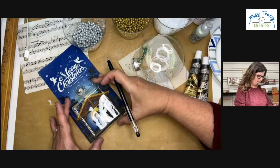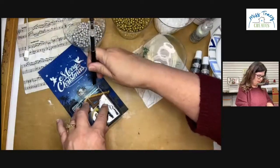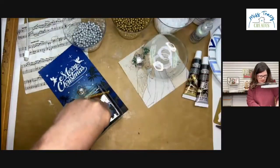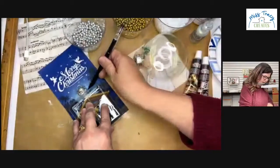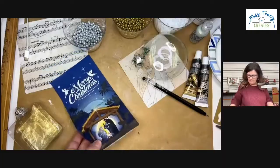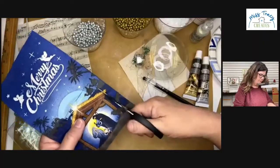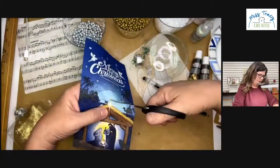So I'm going to put this right in the middle. I want the Mary and Joseph and baby Jesus, the manger scene, right here in the middle. And I'm going to simply trace around this. Now it's hard sometimes to get behind where the little attachment is, but as long as you get enough there, you'll be able to see where to cut. And then I'm going to come in and just cut. You won't be able to get the entire image, but that's okay. We're getting the focal point.